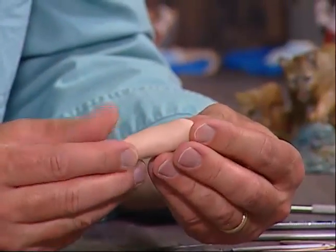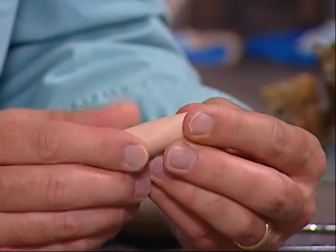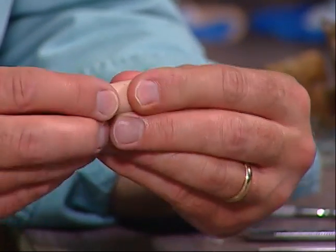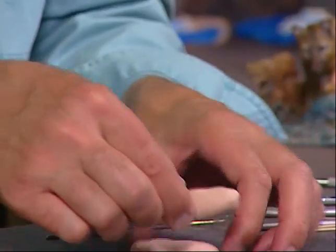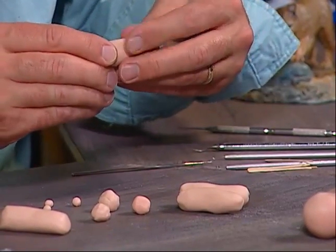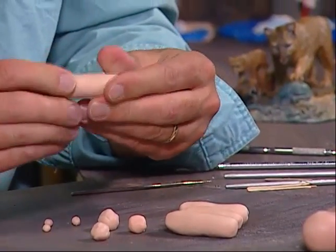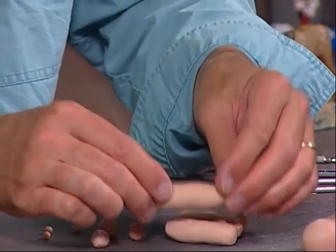And then what I'll do now is we'll kind of just work the clay in our hands. We'll kind of round it out a little bit. They almost look like little sausages, the way they're made right now. So I'll look at the others, and they're approximately going to be the same size. When we place them together like this, they're roughly the same shape and size. And I'll place this near here to see, that looks about right. And then we will do the fourth one. And we will just work that with our fingers, and we'll put that there.